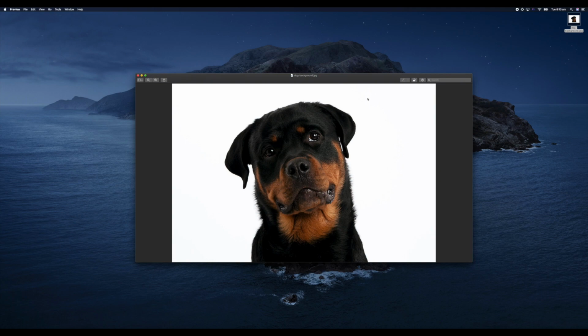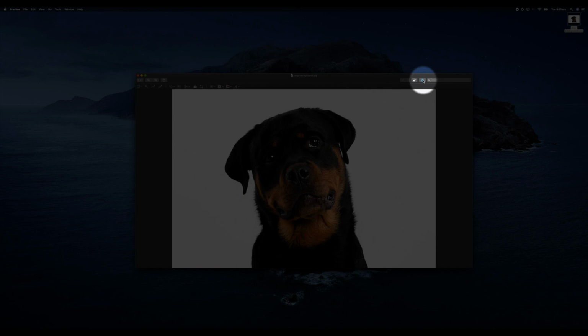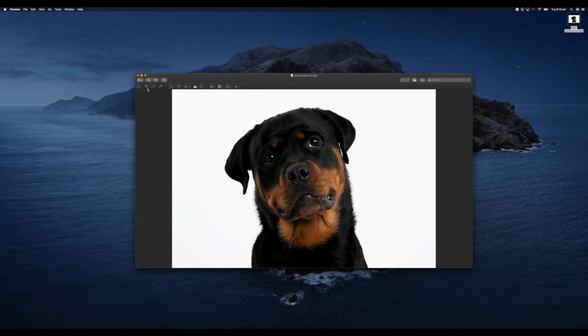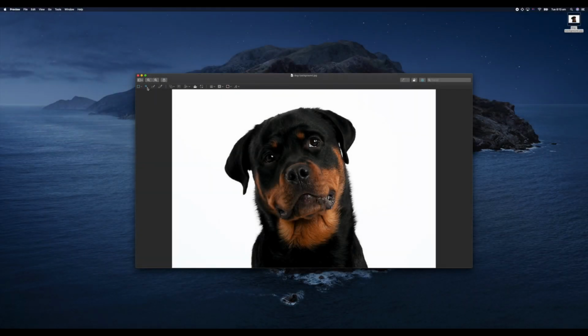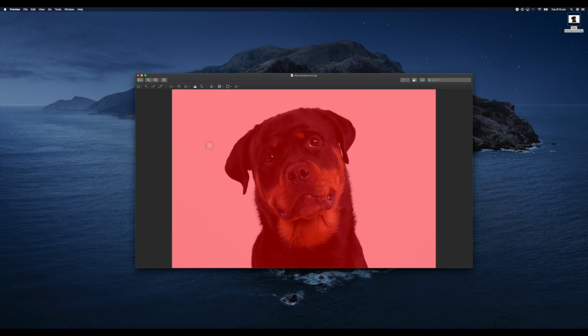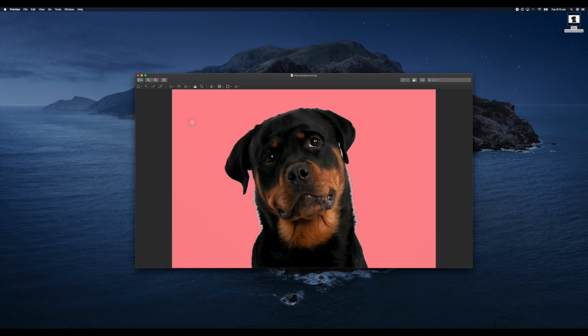With a couple of clicks, we're going to be able to start taking away this solid white background that we have. The first thing we're going to click on is the markup tool here. And then once we've clicked on that, we're going to go over here and click on this magic wand looking tool. With this magic wand tool selected, what we have to do is just click on the white and drag. You can see here, because it's a solid color, it's pretty much selected all of that white next to it. When you click on the background, it knows that that's white, and when you start dragging it, it will select all the adjacent white pixels next to it, which in this case is the entire background.